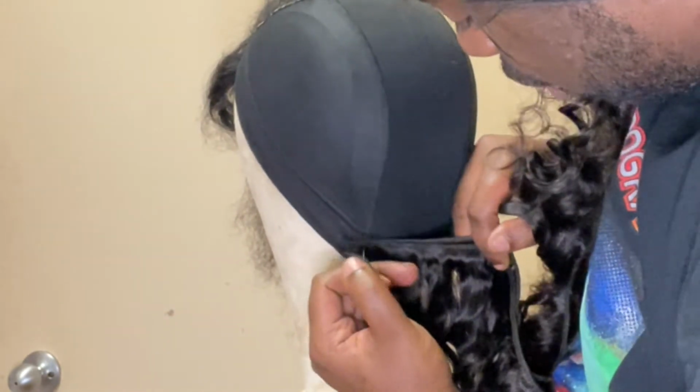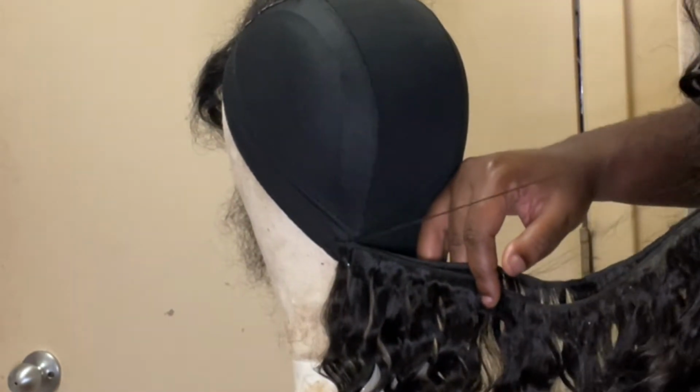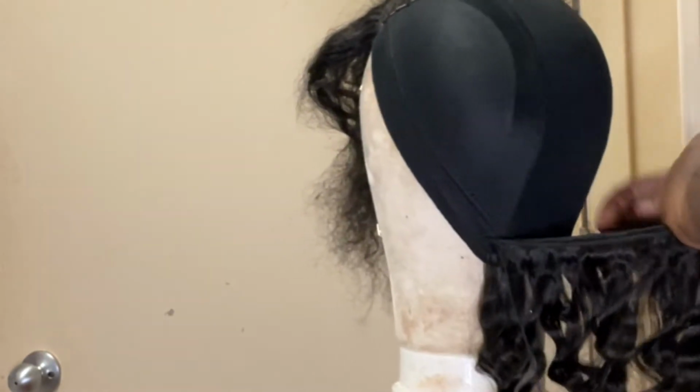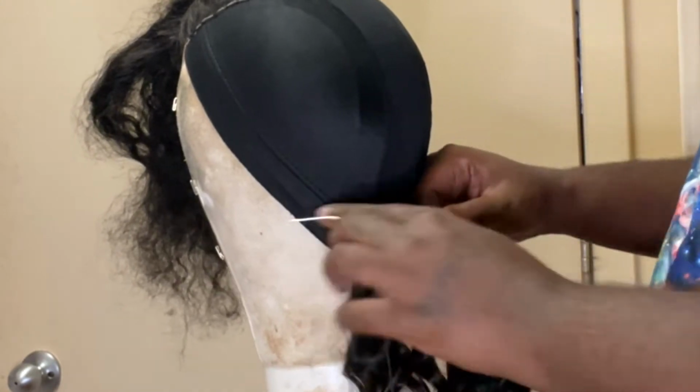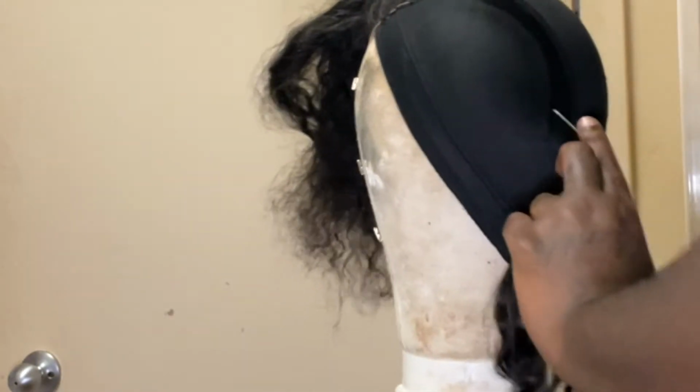Stitch as close as possible, twice, so your first press won't move. So this one's bleed. I stitch right here in here. Sew through here. Make sure you don't sew on this. You do not want to sew on this line right here.